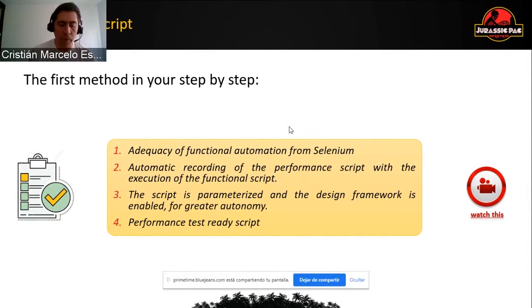First, have the functional automation of the transaction supported with Selenium. Second, the performance tool library is enabled, which is required to listen and record the script automatically.